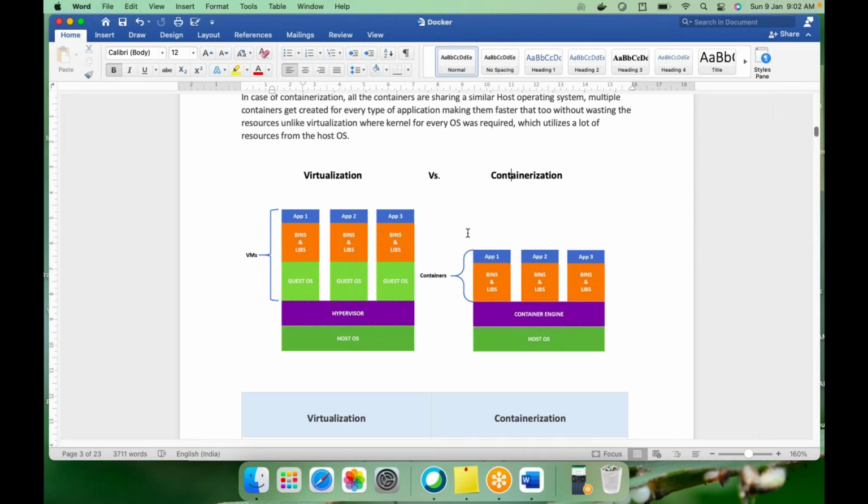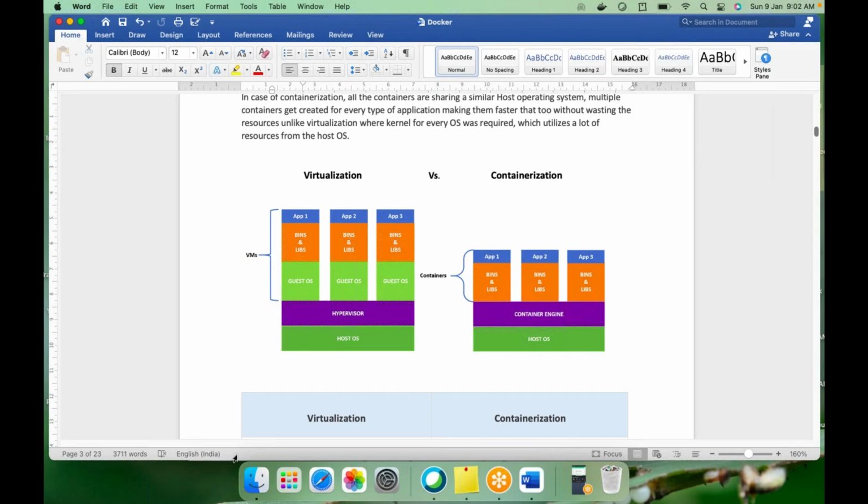What is the actual use of that hypervisor? It is a software, a tool, which will help us to create the virtual machines. There are many tools available. You can use VMware, right? You can use Oracle VirtualBox to create the virtual machines. There are many ways you can create virtual machines, and in the backend, it is the hypervisor that helps us to create them.